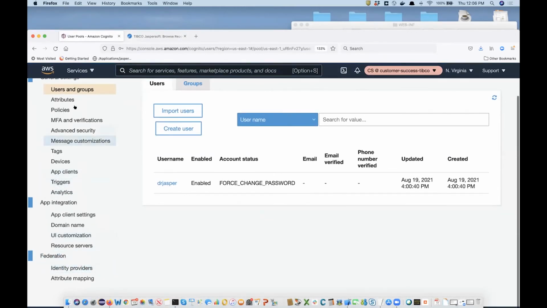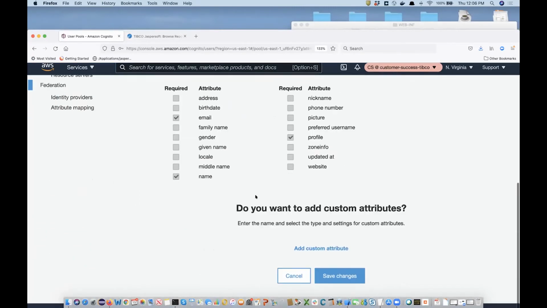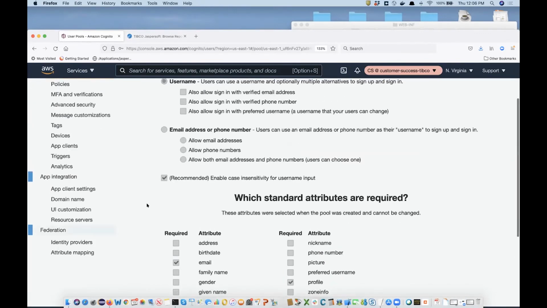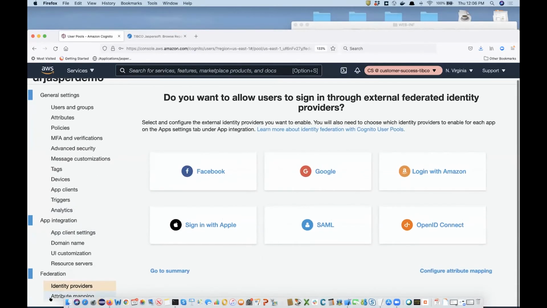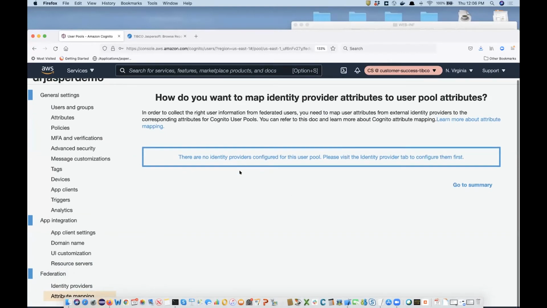Yeah. So what you would do is come here to attributes, and these are standard attributes right here. You can add your own custom attributes. That will come over as a claim. And then if you are mapping, it will come back in the JWT, right? Right. Okay. And even if you are pulling from one of these federated items, underneath there's attribute mapping, and you can map attributes from your Google provider that you want to come across and go in your claim. So if you have something that can fill in as an organization ID, you can bring that right over.